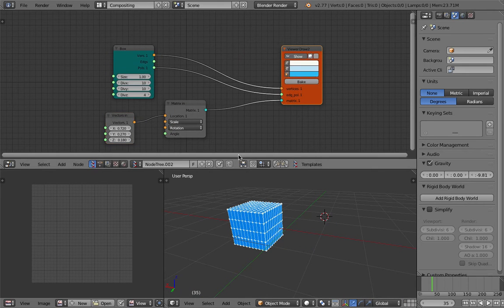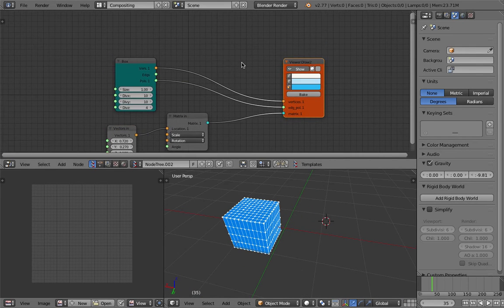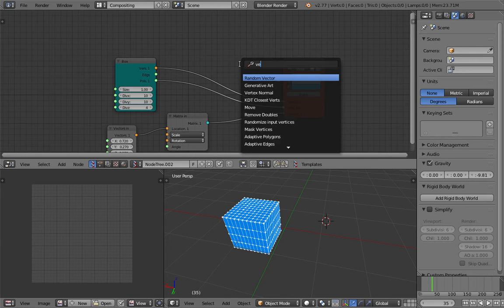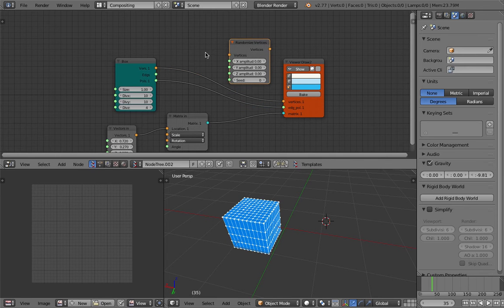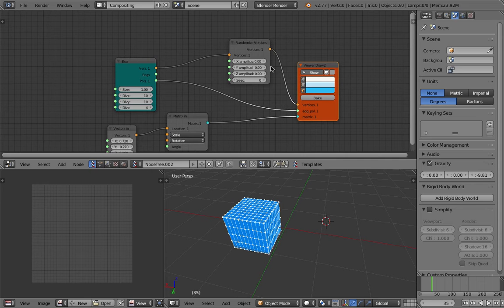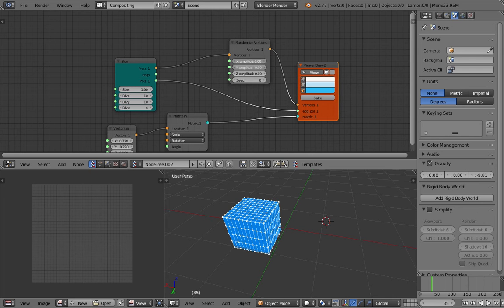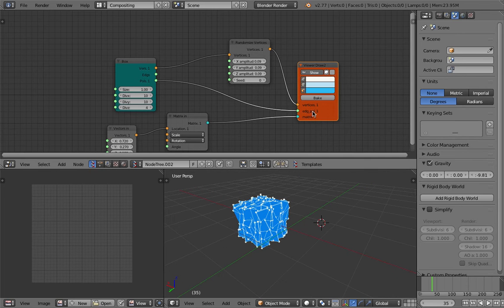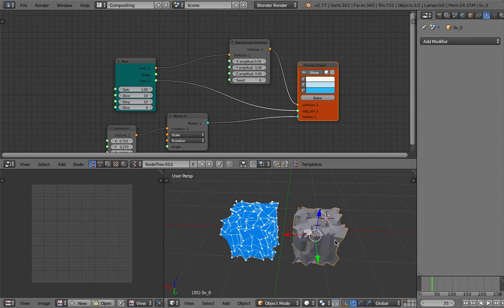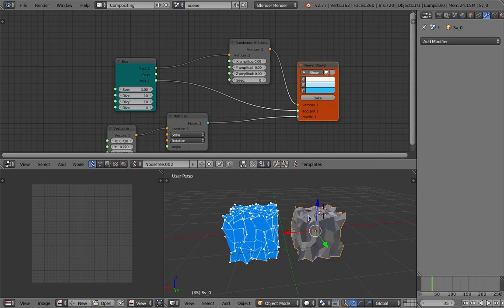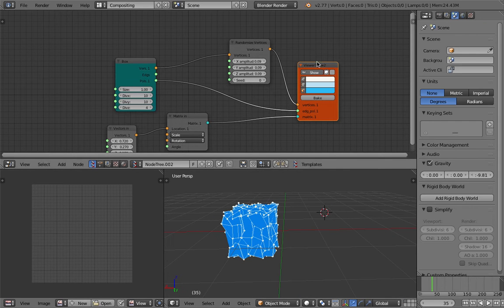Even though this is just a ghost object, you can of course use vertex randomize on the input vertices. Let's plug that in and plug that in, and you can do something like that. And if you're happy, you bake it out, but then you don't always need to do that.